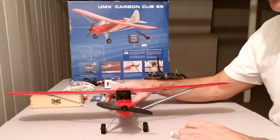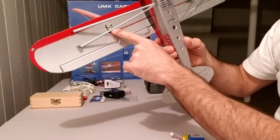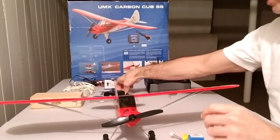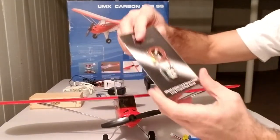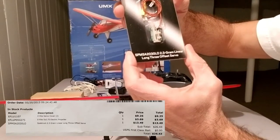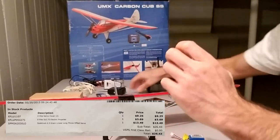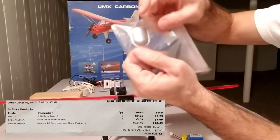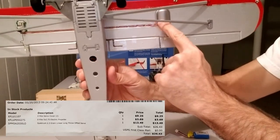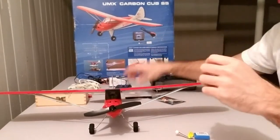And today I'm going to show you how to replace one of the aileron servos on this Carbon Cup SS. So I already have the parts. Here is a 2.3 gram linear long throw offset servo from Spektrum. And this is the missing cover for the servo. It's going to be like this when finished. This one was missing when I bought it. And let me show you the problem.